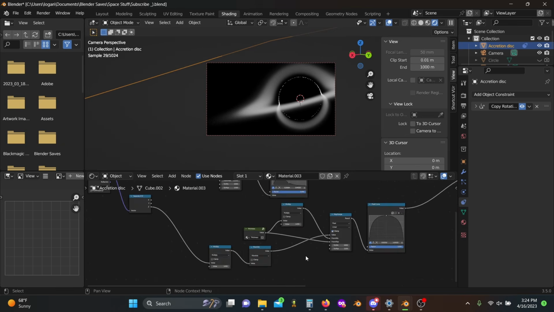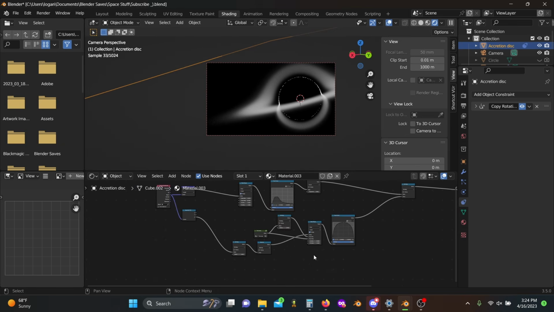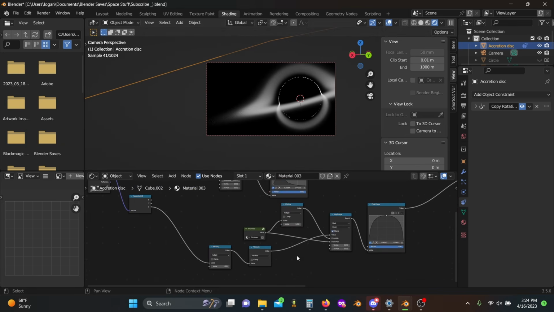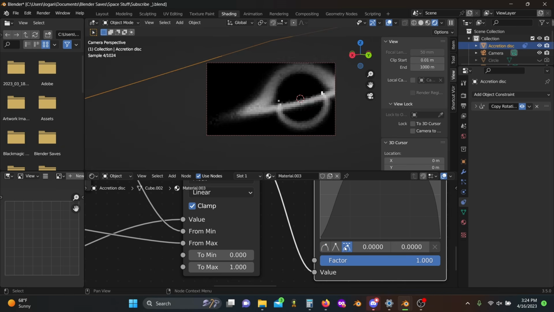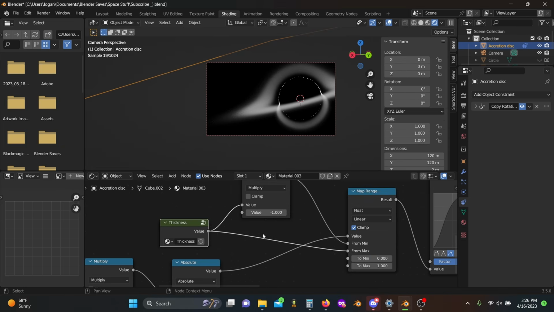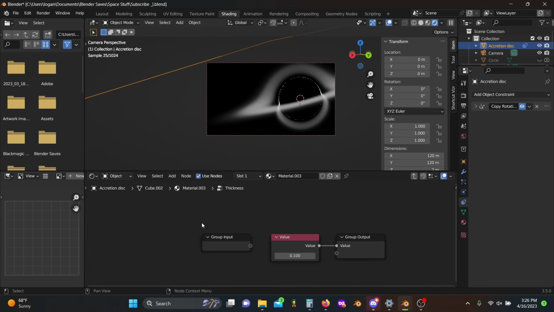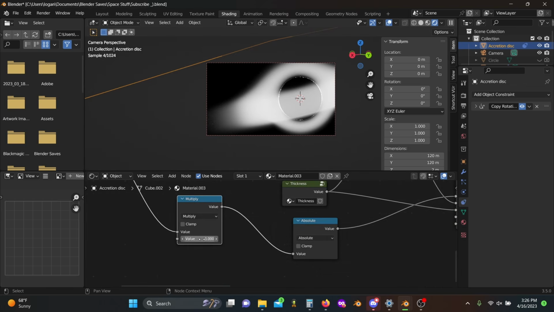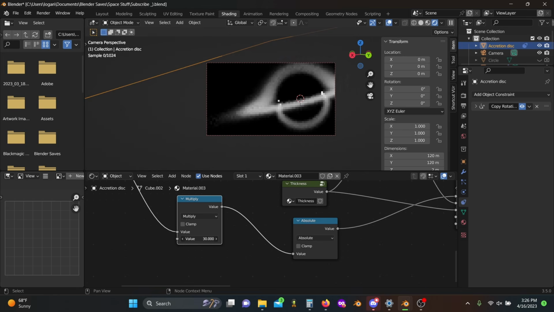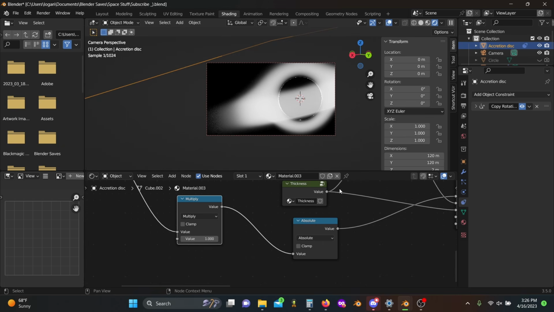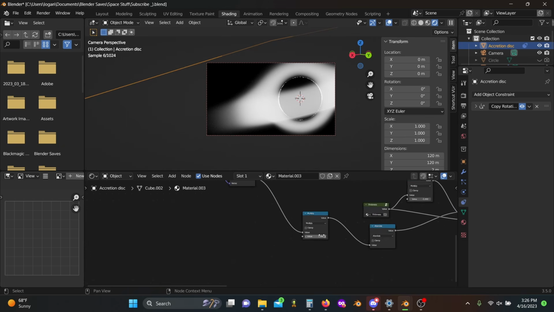Because we're going to create two. We're going to create an emission and an absorption, like accretion disk, basically. And so I'm also going to adjust my endpoints here to make this a bit smoother. And now I'm actually going to set my thickness over here. I'm going to set this to something much larger. Then I'm going to come back here to this multiply node, and I'm going to increase this. And so you can see this has the same effect as altering our thickness.